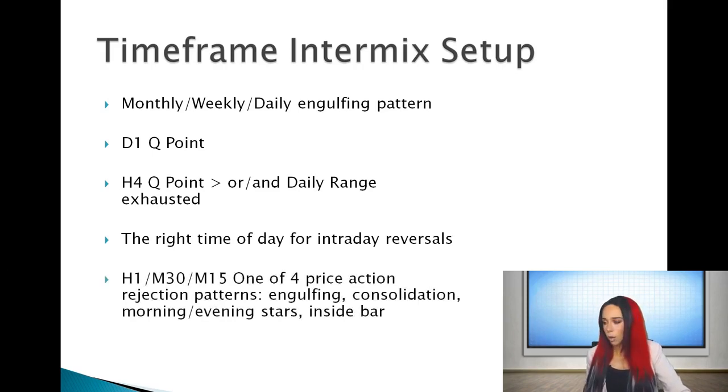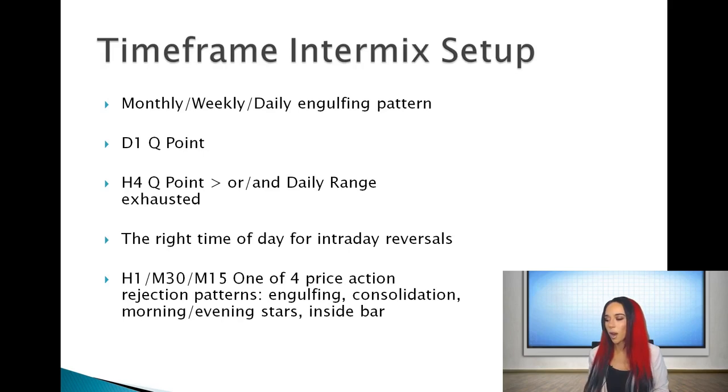Choice of low time frames. Depending on how skilled you are, you can use 1 hour, 30 minutes, 15 minutes charts. In some cases, even a 5-minute chart, especially if you're very good at recognizing weak candlestick patterns versus strong candlestick patterns. If the skill of recognizing weak versus strong candlestick patterns has never even occurred to you, then I do have a candlestick workshop that you may find useful. I'm not going to teach this here because that's the basics.